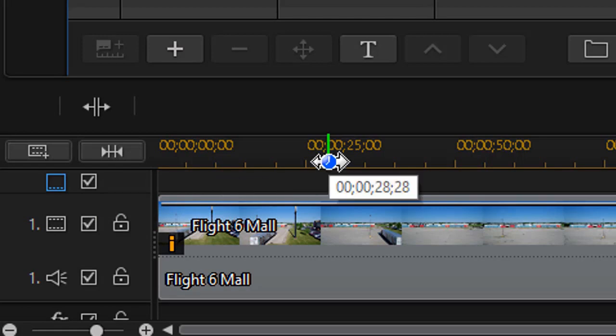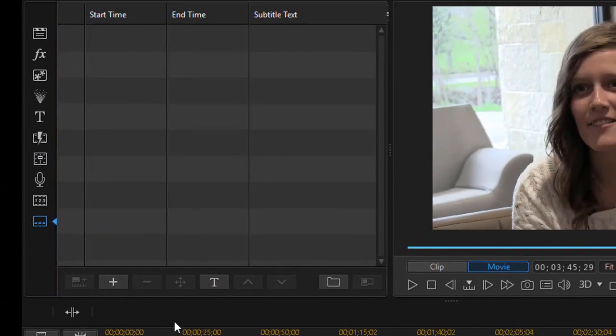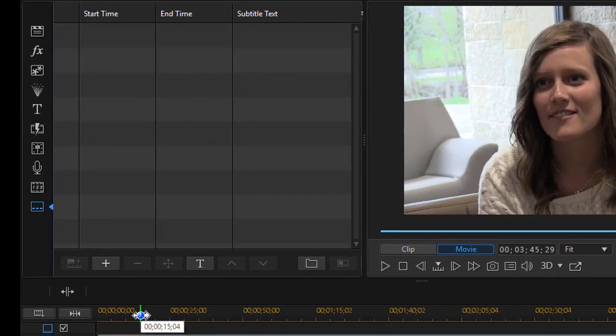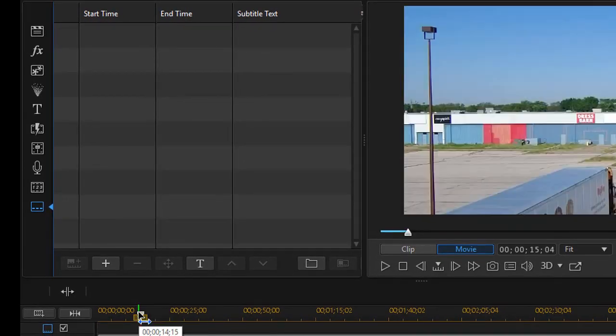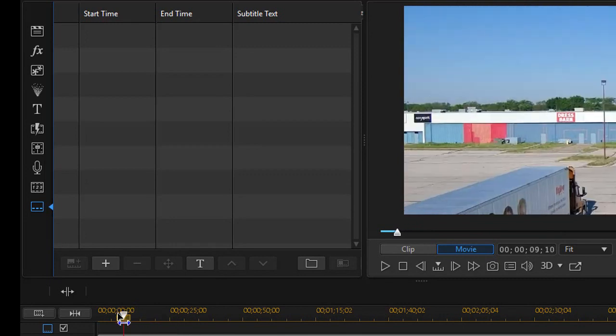Let me give you a little bit about our subtitle room so we can understand some of the features. There are ways to import and export items for a subtitle. We'll deal with that in a future updated tutorial. But here I just want to show you how to place subtitle markers in your project. First thing you do is move the time indicator wherever you want the subtitle to appear.